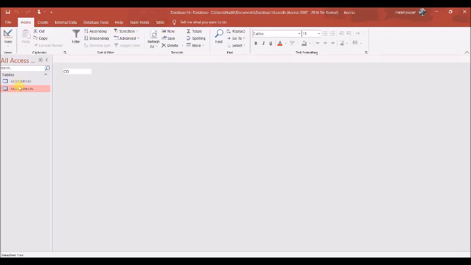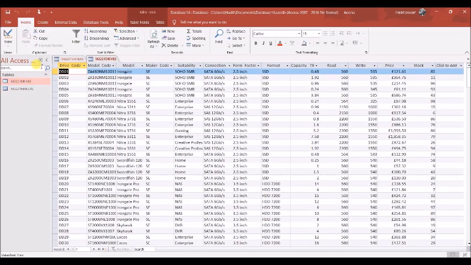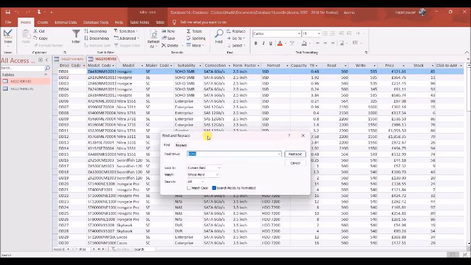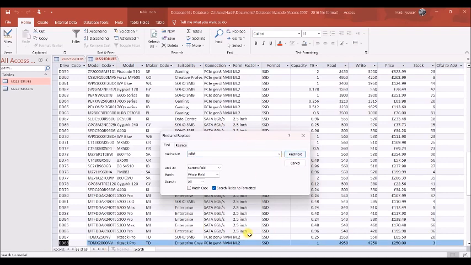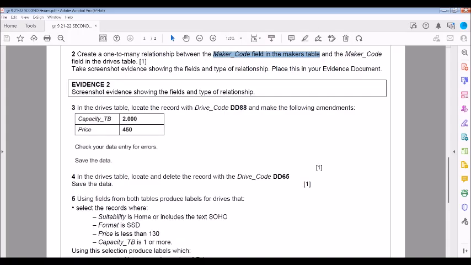Here in drive, we can do find DD88. Now the capacity 2 and the price 450, doesn't need evidence.